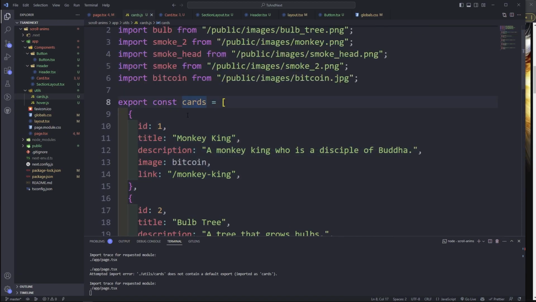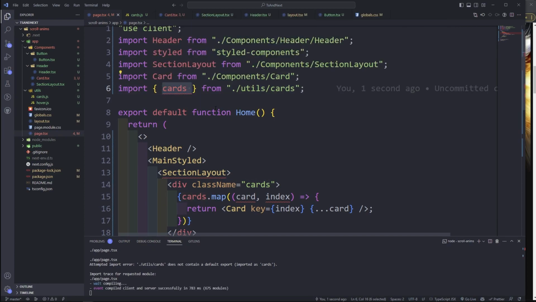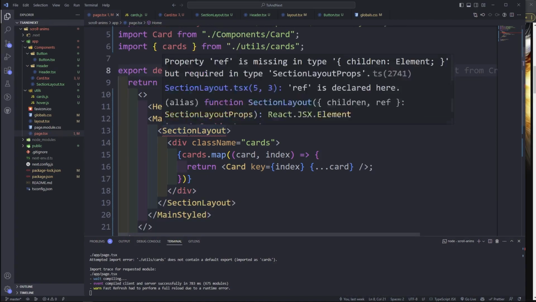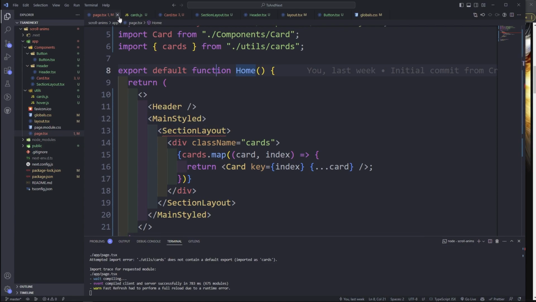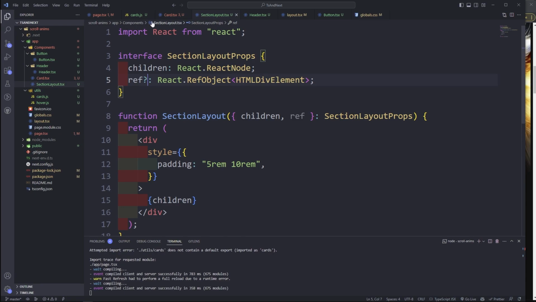Export const cards. Okay, so cards, section layout, ref. With section layout. Okay, let's make this optional.